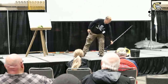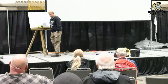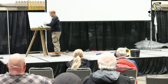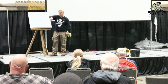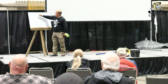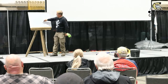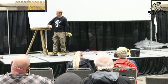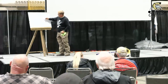We sat in Dead Man's Hole one time. And I'll try to describe it, but I'll draw it real quick. If I can remember what pocket it's in. Here it is. So you've got a wall, you've got the main river, it's falling 40 feet down. There's a hydro plant that spits water out like this, and it's all shallow here, 4 to 6 feet. And there's a giant eddy right here that is about 40 foot of water. And it goes straight off the wall at 40 foot. And right here, it bumps up to about 12 foot of limestone.